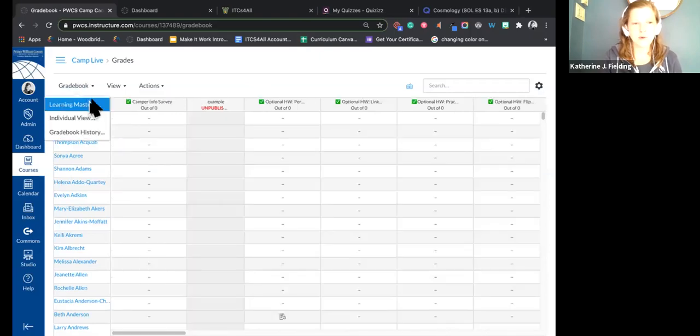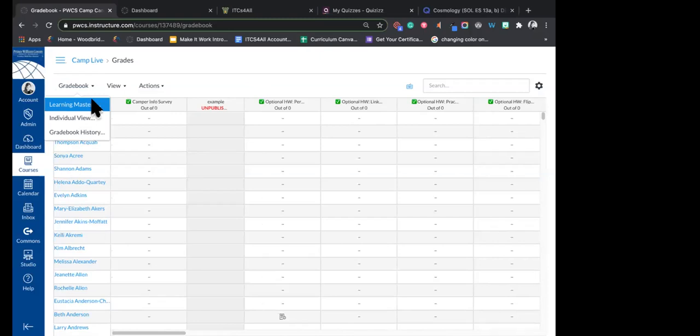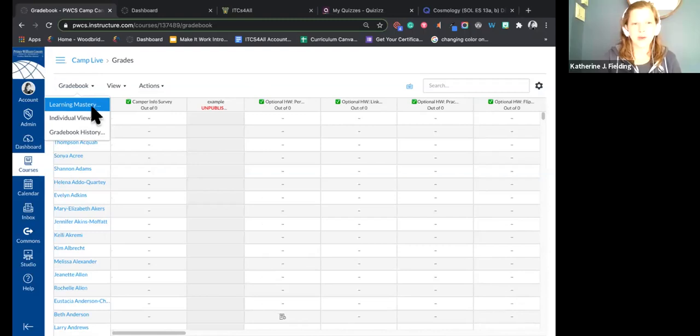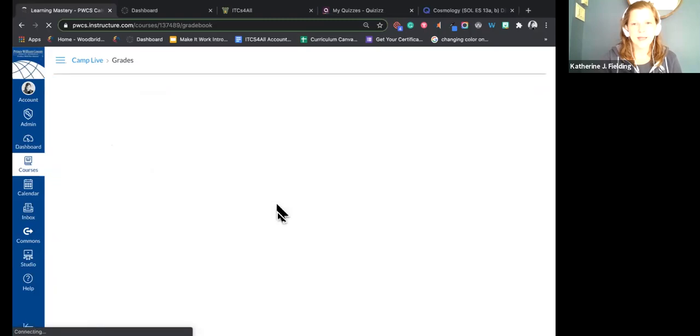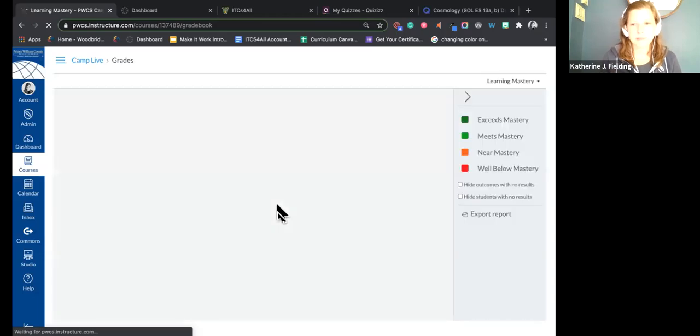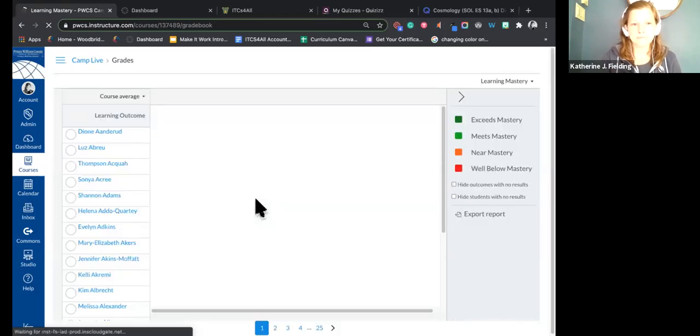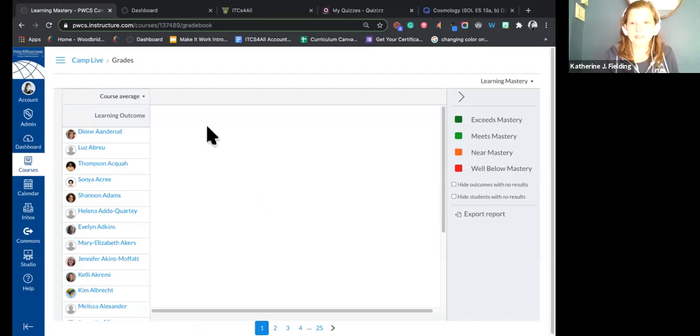And then also you can, the learning mastery, that is connected to outcomes. So if you're using outcomes, and I posted a video about this in the Facebook group, if you really want to get into outcomes, you will have kind of two grade books. You'll have this grade book of points and numeric grades, and then you would also have a mastery grade book that is aligned to outcomes. We're still not sure if KLC is loading outcomes, or when they're loading outcomes. But if you associate an assignment with an outcome, you would have this second grade book that shows the outcomes.